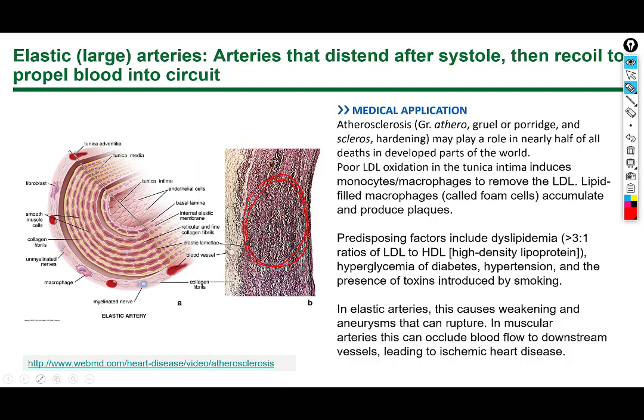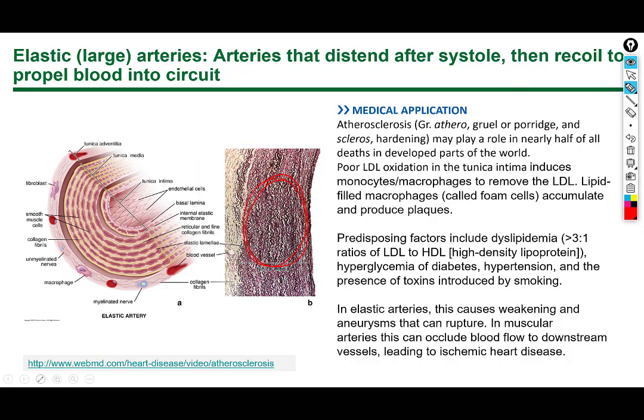Hardening of these creates increased peripheral resistance, so it makes the heart work harder and makes the vasculature less flexible, which causes ultimately heart problems and circulatory failure. So it's very bad. So atherosclerosis, I mentioned earlier. Athero means gruel or porridge, and this refers to the foamy mixture that hardens, so those foam cells and the connective tissue that forms around them. And then scleros is hardening, so hardened porridge arteries is what this really means.